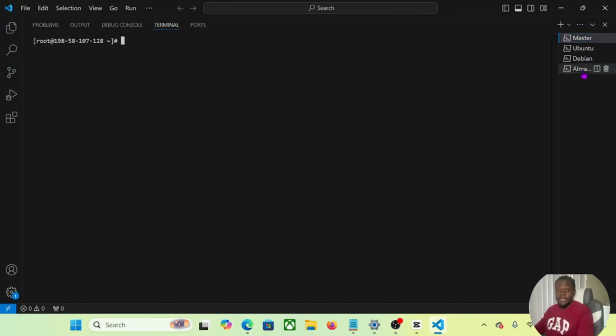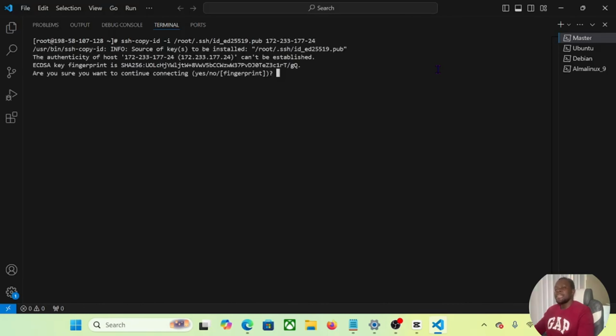Let's get the address of our AlmaLinux server quickly. Okay, let's come back to our master server and proceed with ssh-copy-id -i, provide the SSH public key path, and finally our AlmaLinux 9.4 IP address.